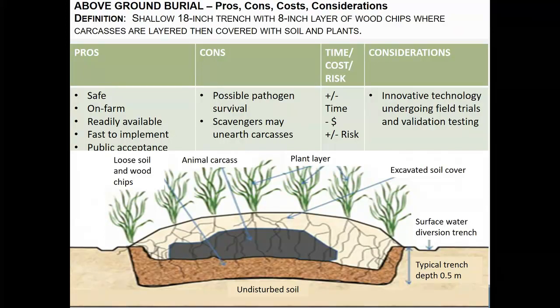And finally, above ground burial is sort of a cross between shallow burial and composting. It's about a 2-foot deep trench dug into the soil with about a foot of wood chips or other carbonaceous material. The carcasses are placed on top. The soil from the trench is placed over the top, and then the surface is seeded with an appropriate vegetation. It also could take about a year for the carcasses to fully break down, and some work that's been done on large swine in Virginia found that the abdomens had to be opened, or the fatty skin layers would not break down or even allow the carcass itself to break down very well.